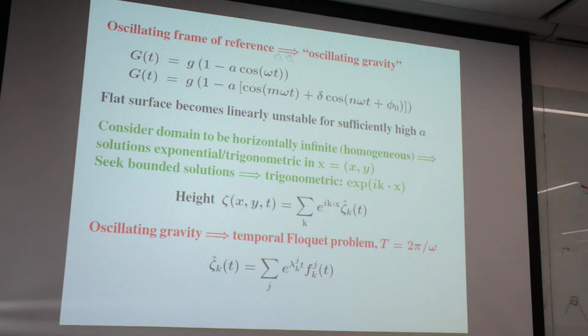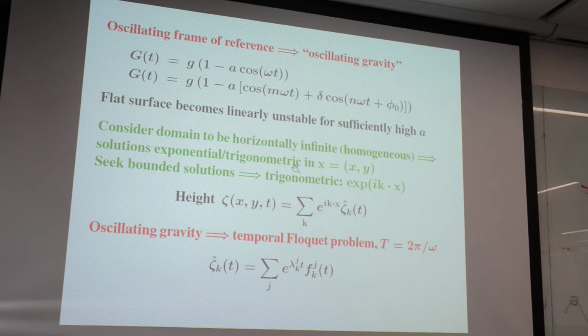How is Faraday treated? Numerically, or theoretically, it would be very difficult to have a boundary plate that moves, with your boundaries being functions of time. So you do all this in the frame in which the boundary is stationary, and you put in an oscillating gravity to compensate for that. And those results with quasi-patterns were done by putting in two different temporal frequencies, thus eliciting two different spatial scales.